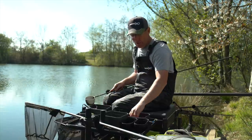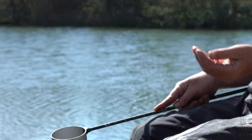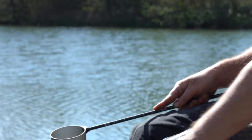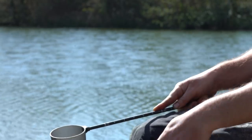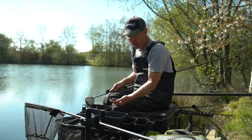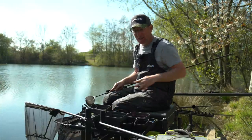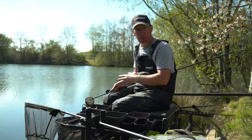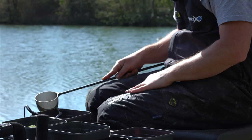I've got a handful of red maggots just as a change bait. Purely optional, really. I'm confident of catching on the casters, to be honest. I've got a few dead maggots, again as a change bait. And then I've also got a handful of worms, an eighth of a kilo of worms, a few for the hook, and I've chopped some up as well, nice and fine. But to be honest, it's the casters that I'm hoping they'll get munching on, and that's why I want to be putting on the hook. Maybe a maggot, maybe a little bit of worm.